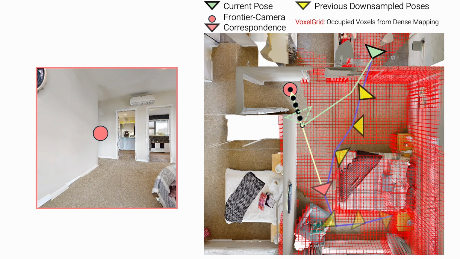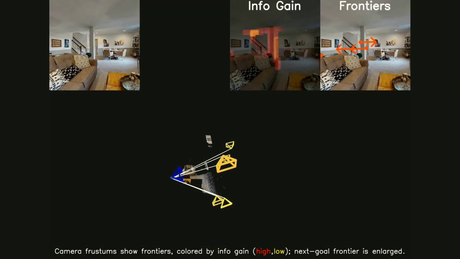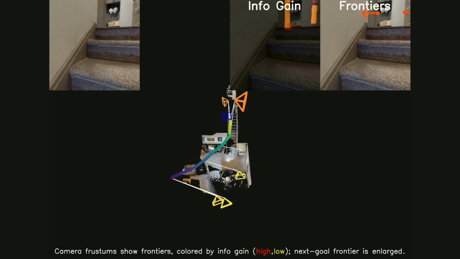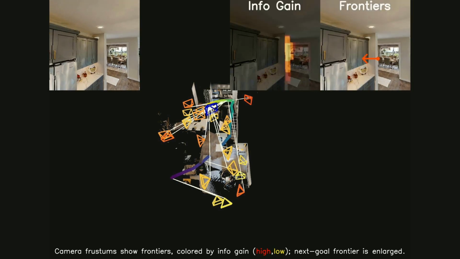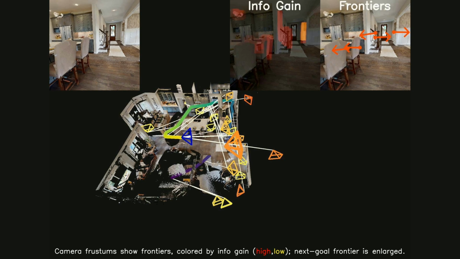When a 3D map is not available, the robot actively performs visibility checks using the depth prior along the edge and navigates to the closest visible point to the frontier. Our approach leverages both appearance and geometric information from images to predict frontiers and estimate their information gain. It enables highly efficient autonomous exploration across diverse environments, including complex multi-floor scenes.